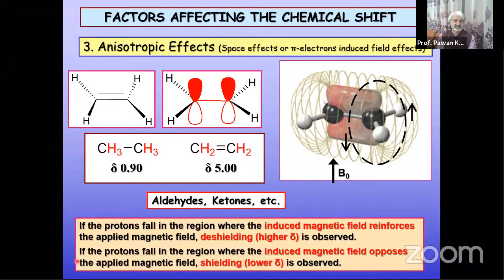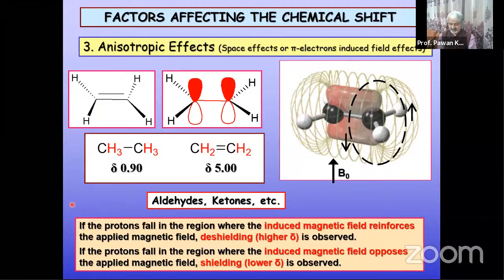Now if you replace the CH2 with an oxygen, as in the case of aldehydes and ketones, the effect would be multifold because, number one, there would be anisotropy. Number two, there is oxygen in place of CH2. So oxygen is electron withdrawing, so it will be withdrawing electrons towards itself. That means the effect would be cumulative, due to anisotropy as well as electronegativity. So that is why in the case of aldehydes and ketones, the deshielding effect is so much that the aldehydes absorb at about 9 to 10.